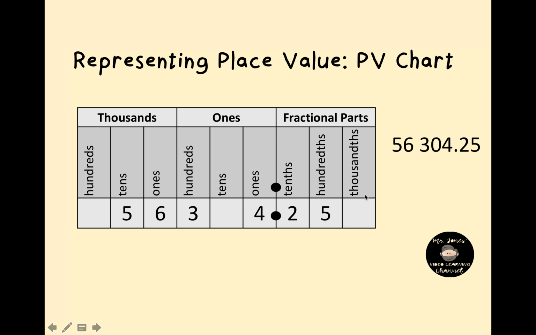Now, something that's interesting is when we say this, we say 25 hundredths, which also shows us something important about place value. So not only is it 2 tenths and 5 hundredths, this could be slid over here and it could actually be 25 hundredths. And those would have the same value because, as we said, any place value is 10 times greater than the one to its right. So the 2 in the tenths column is worth 10 times as much as it would be in the hundredths column.